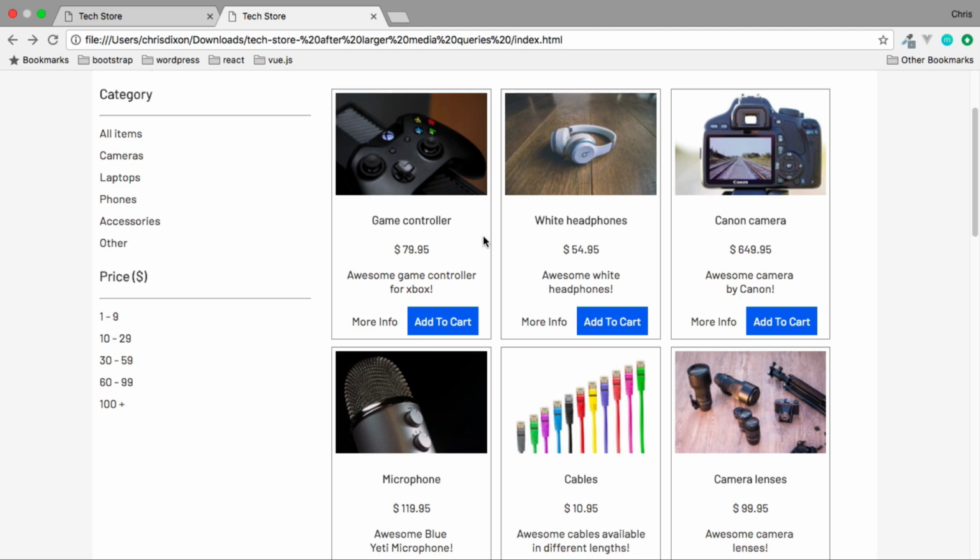We already have this first item of the game controller, so you can base the rest off this one and just change the image and also the text of the heading and also the description. Make sure each product also has a surrounding div too, just like the one we already have. You could of course copy and paste in this existing one we already have.